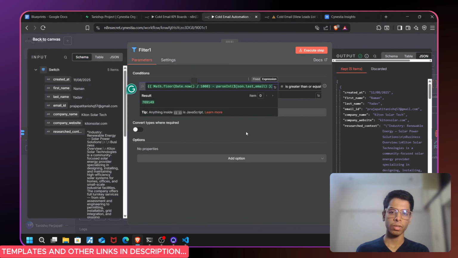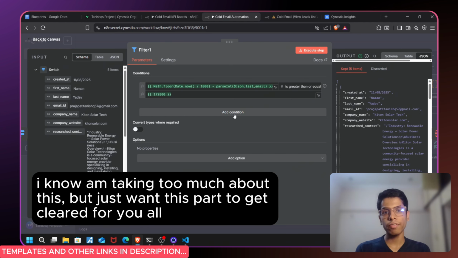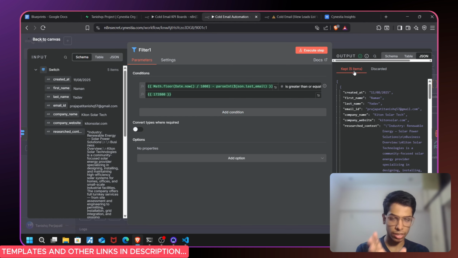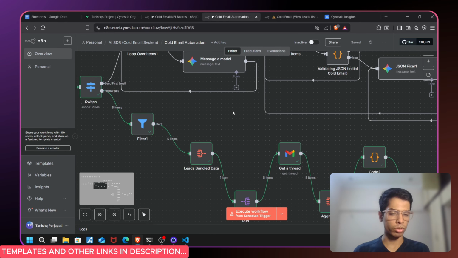Right now, what we're calculating is whether the lead has passed the 2-day time frame since the last email was sent. If it's 2 days or more since the last email was sent to that particular lead, and that's true, then I'm going to keep those leads. If not, I'm going to discard them. As you can see, the discarded count right now is none, because I have intentionally coded it that way, since I wanted to show you the demo of its whole working.